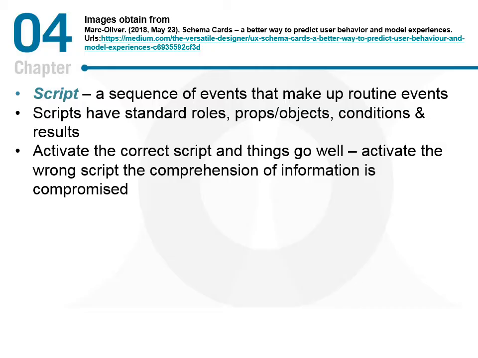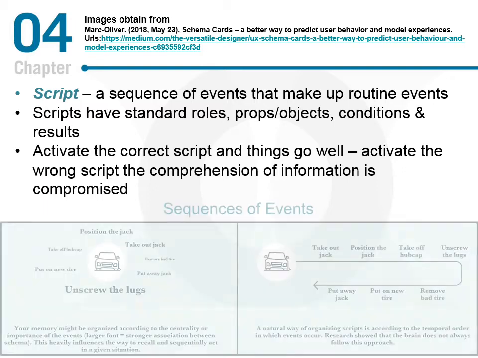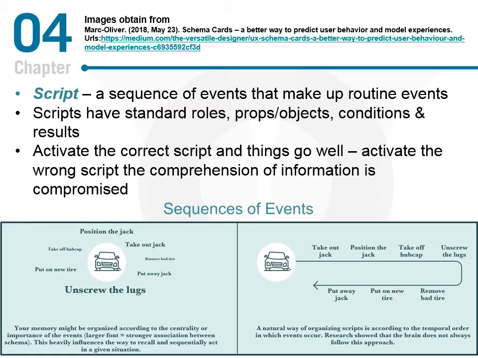So let's take a look at a script. Let's say I was to ask you, what are all the things you need to know to unscrew lug nuts? This first one over here is basically just saying, here are the things you need to know. So this would be in a type of memory, the semantic memory, of all the different little things you need to know to unscrew a lug nut. However, just knowing to put away the jack and take off the hubcap doesn't actually get the actual item done.